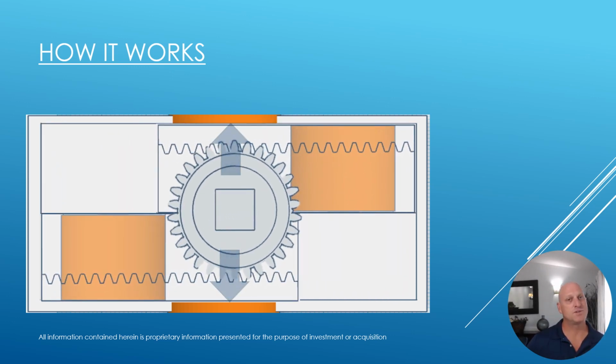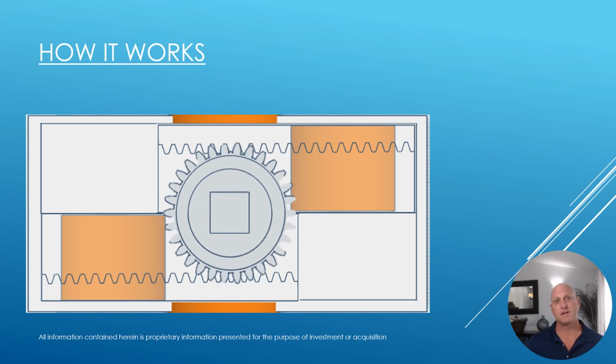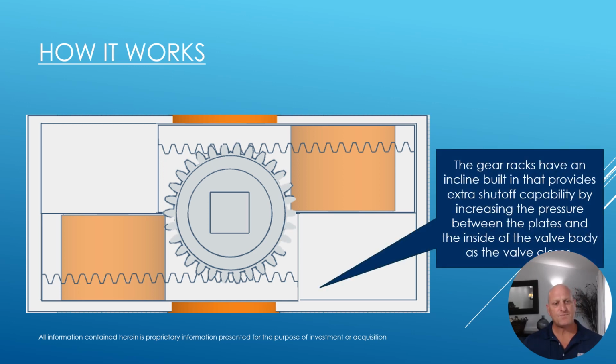The reason why I'm using 2 plates, not one like a gate valve, is because I want to direct that flow towards the center of the pipe and away from the piping walls, again, cutting down on vibration, noise, cavitation, and damage downstream of the valve. Now, I have also incorporated an incline on those gear racks. It's very imperceptible if you're looking at this image, but it has about a half a degree of incline. And what that does is, as the valve closes, it's pushing those plates to the interior walls of the body of the valve. So you're creating a more positive shutoff, metal on metal, pushed together.